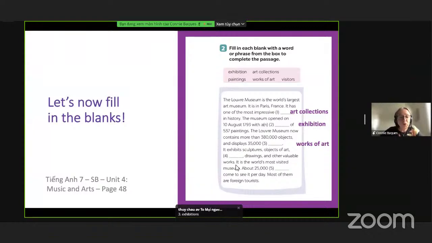Objects of art, number 4. Paintings, correct. Number 4, paintings, very good. And about 25,000 visitors. Excellent. 25,000 visitors. Very good.